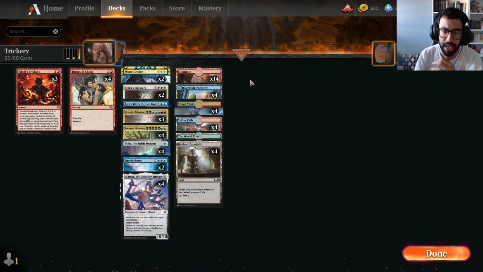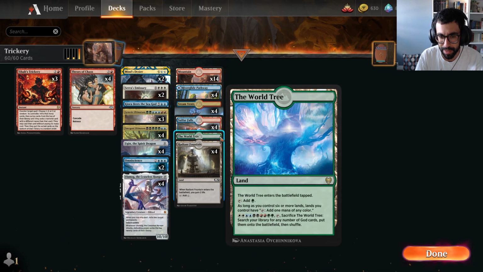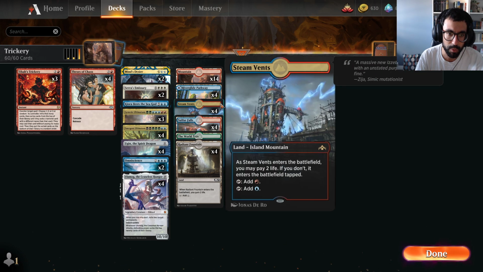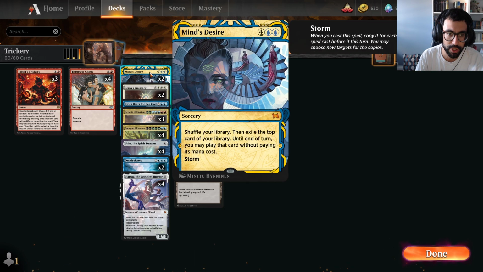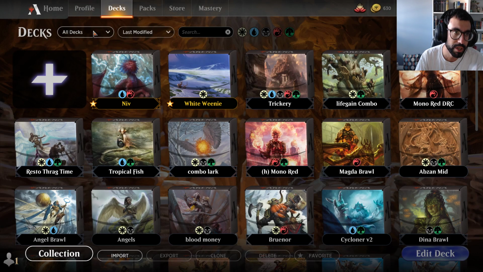The mana base, if you don't have these lands, you can just play Mountains. I would say maybe a World Tree, and then Radiant Fountains. But I'm just playing some white lands as well, just to be able to cast some of these 6 drops if need be. So we'll see how it goes.